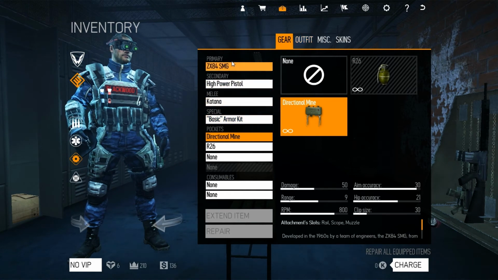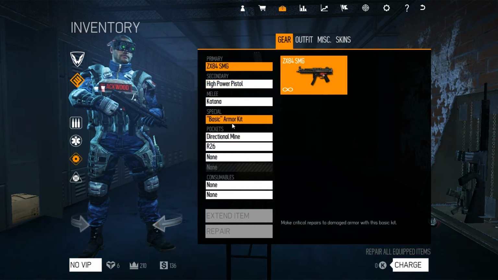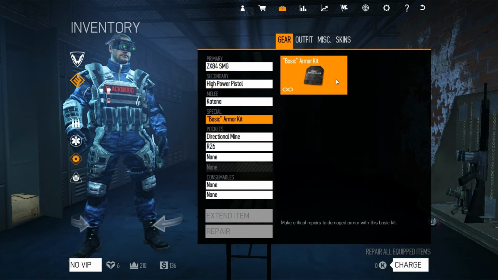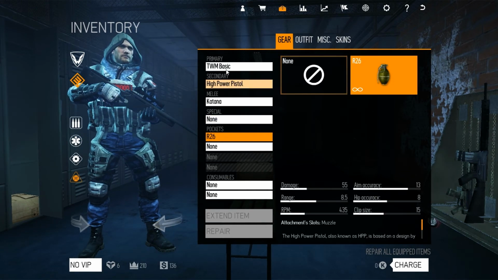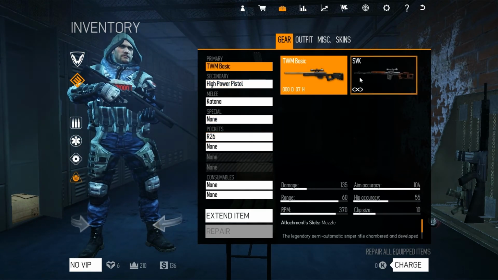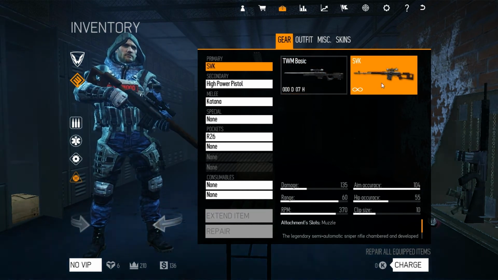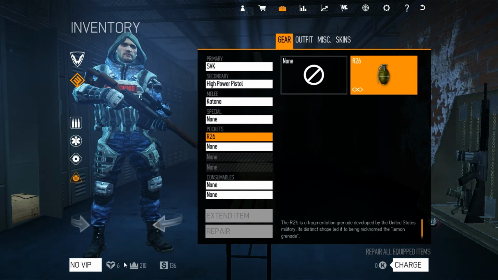For an engineer, you start off with a MP5 with a folded stock. You have an armor kit, which means you can repair your armor and your teammate's armor, and you start with a goddamn claymore. I wish this wasn't a game, because it's so annoying, especially on free-for-all. Okay, for sniper, you do not start off with an armor kit, you start off with a SVD, and nothing else for sniper.